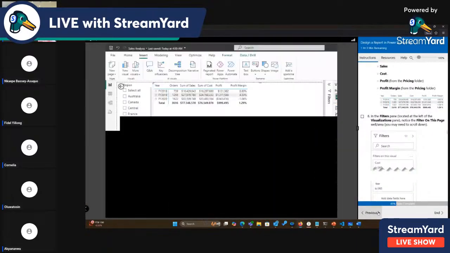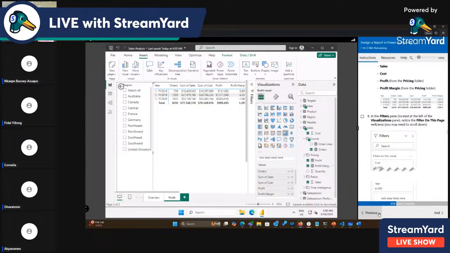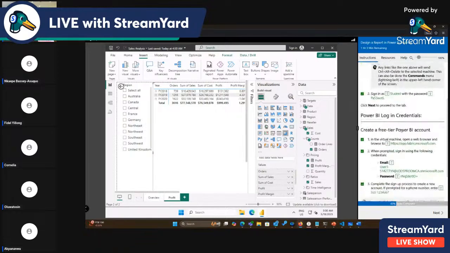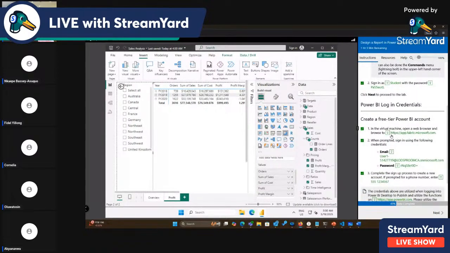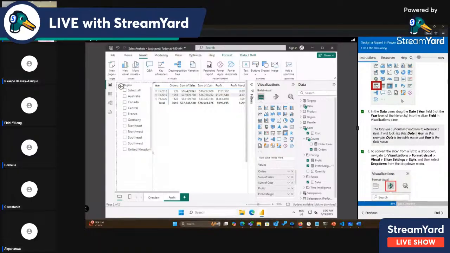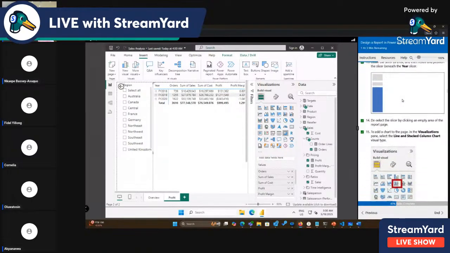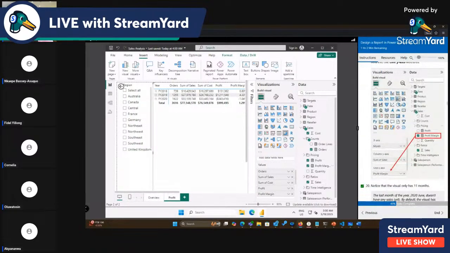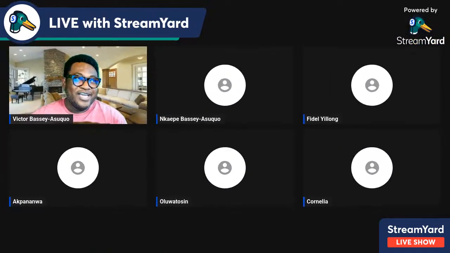Now, the lab is going to give you a screen that looks like this. It gives you the instructions on the left. It gives you the set of credentials that you use to sign in. And you just want to follow the instructions. These are the instructions that you can follow as you are going through it. You want to be checking as you go. And once you are done, you go ahead and end the lab and mark the lab as complete.